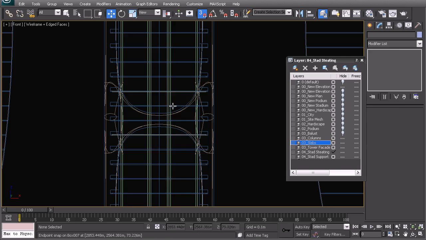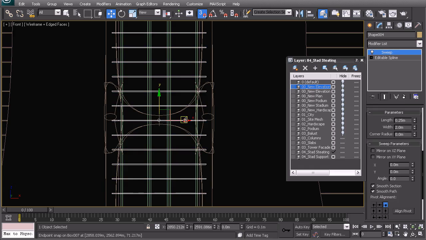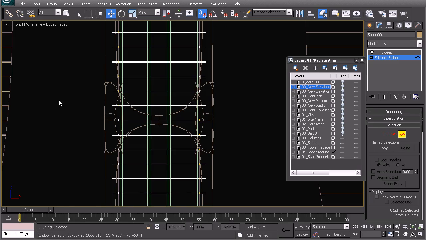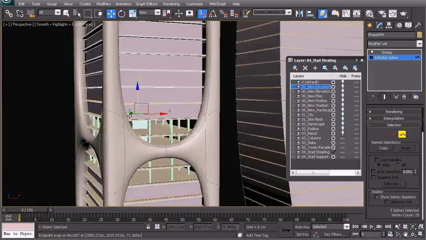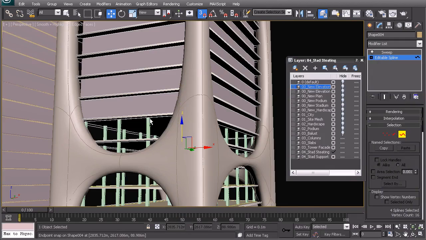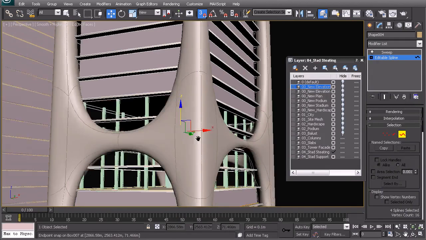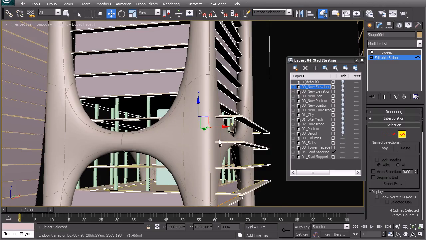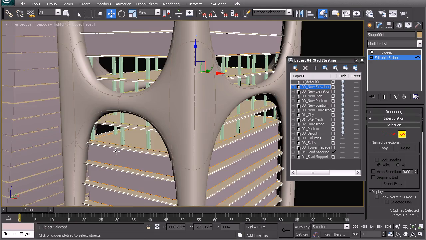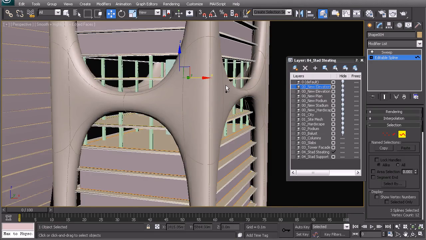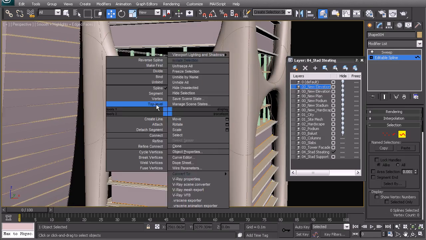Now when we go back into here, we need to do the same thing with all of the other slabs as well as the balustrades, because we don't need them in these levels anymore. So what we do is we go into our editable spline, and we can delete those, just making sure that we don't delete lines where we don't want them. So just to make sure, let's pull it to the side, and yep, those are the ones I want to delete. Maybe not this one. Let's just check that again. Yep, those 3, and just hit delete on your keyboard.